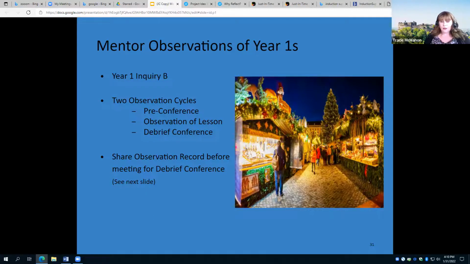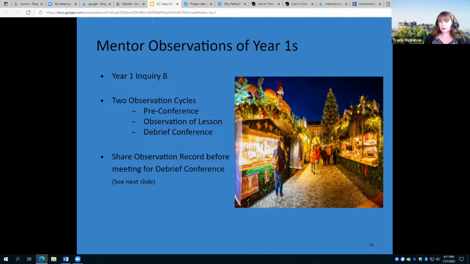This is not you telling them that they could have done this differently or that maybe that wouldn't work. But it's okay to ask them and let them come to that point. So maybe they ask you to watch student engagement, so that's what you're looking for. And you notice that a lot of the kids aren't engaged. A way to let them know that would be to just describe in your notes the behavior you saw. So, 10 out of 15 kids had their head on the desk, as opposed to saying, not everyone was paying attention, or, they really weren't engaged. You just want to tell them what was actually happening, so that it's really objective.